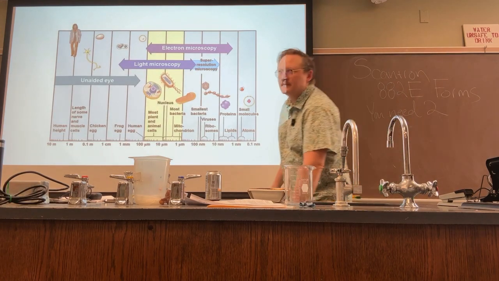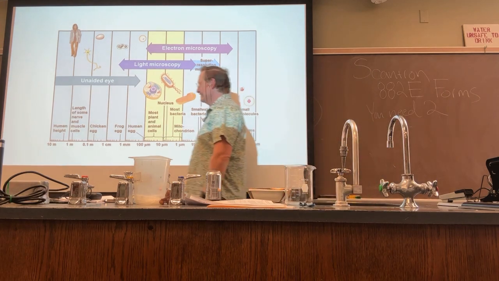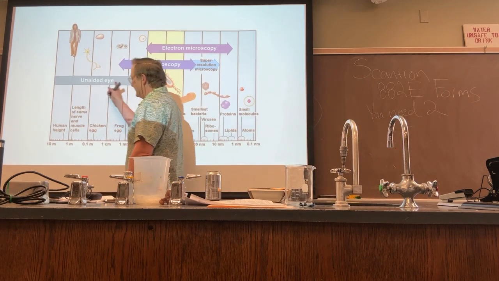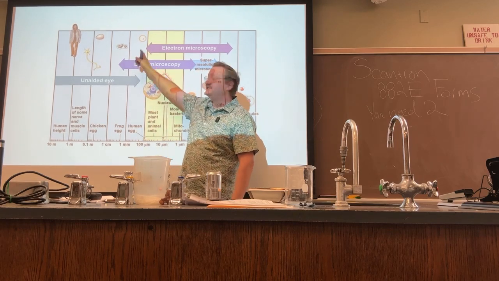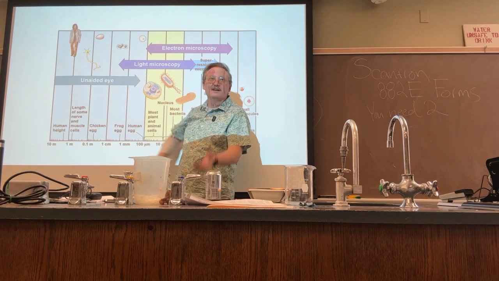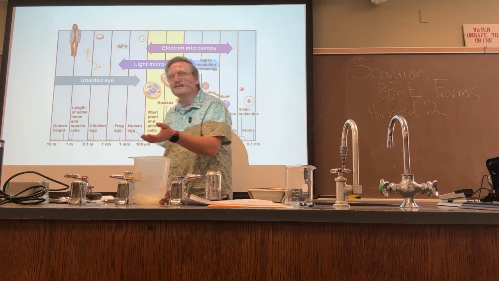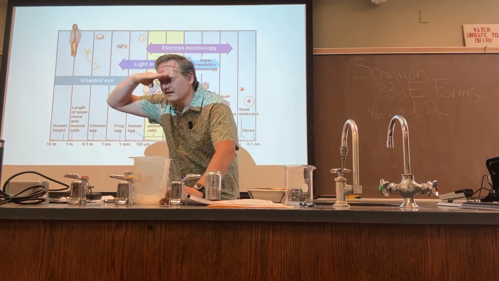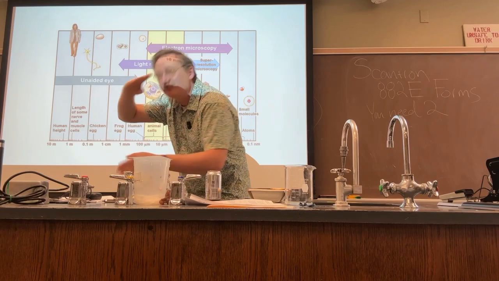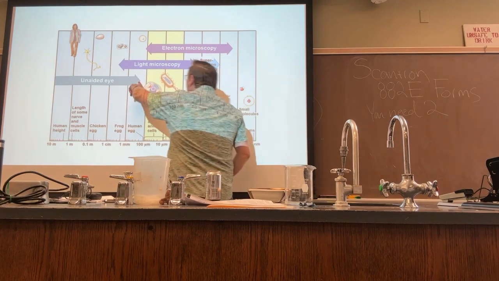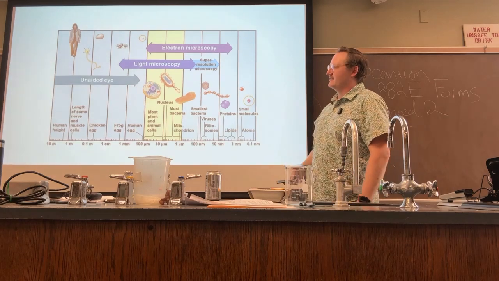All right. What can we look at with different techniques? Well, with the unaided eye, you can see some cells. You can see a human egg cell with your unaided eye. You're not going to be able to see it very clearly, but you could see it if it was in a petri dish. And you look at the petri dish, you can see it, right? But you can't get down into any of the subcellular structures until you're using light microscopy.